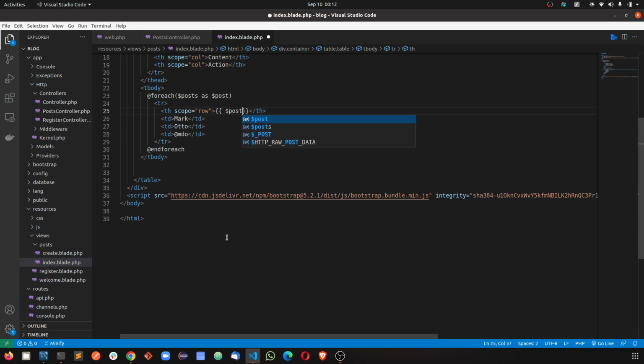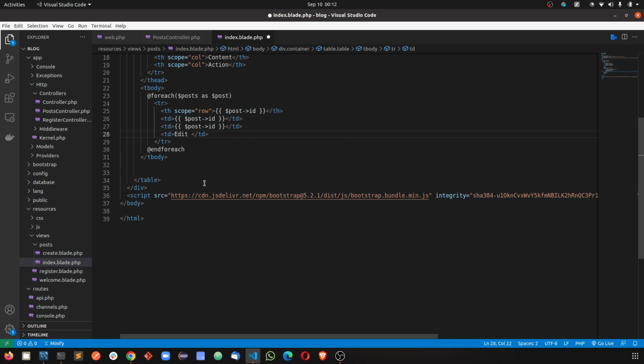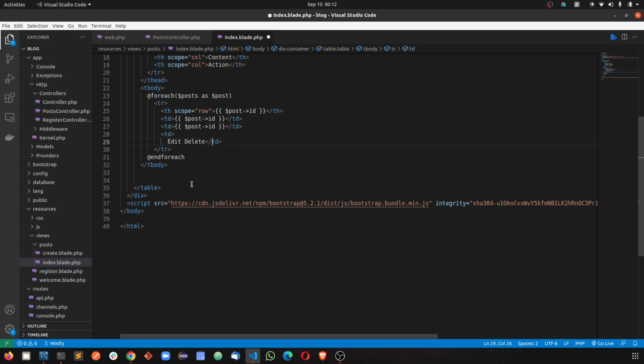So here we can display the data from our post variable. One by one the post variable will be getting the post from the collection, and we can show the ID. Okay, let's copy this. Right here in the action I will write a couple of things: edit, delete. Okay, just for mentioning that there will be an edit and delete feature. I'm not creating any actions for now.